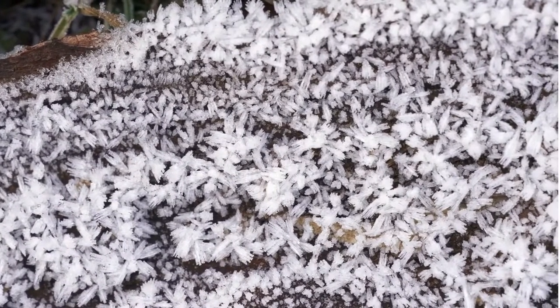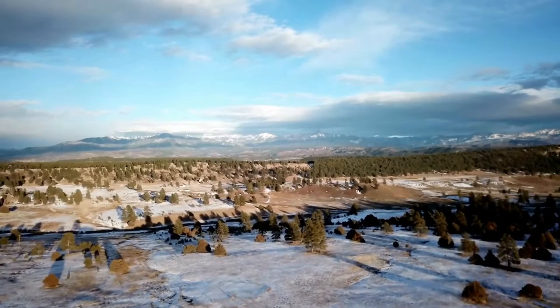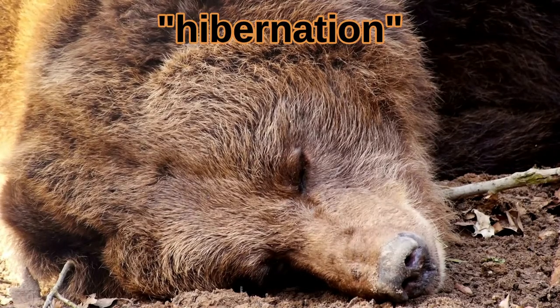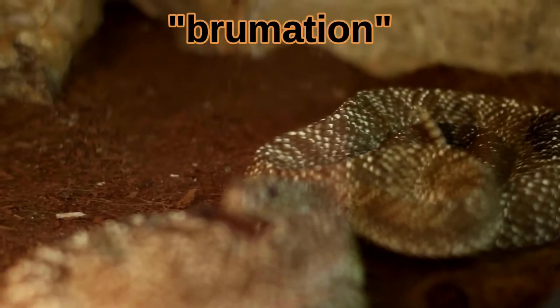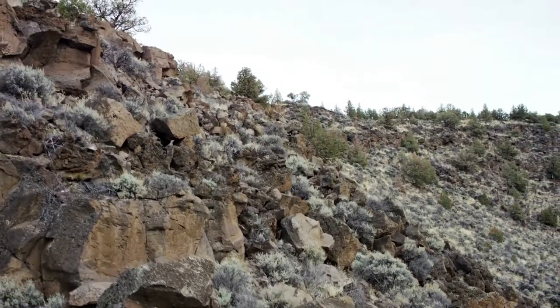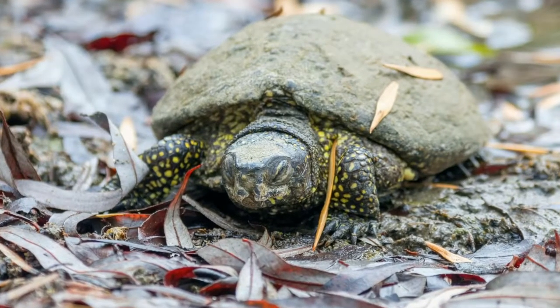A 40 degree body temperature is too cold for rattlesnakes, meaning they have to retreat to underground dens below the frost line to avoid literally freezing to death. Snakes undergo something similar to hibernation called brumation. During brumation, metabolism is reduced by 70%, but the cold-blooded rattlesnake is at the mercy of environmental temperatures. Brumation is different than hibernation because a snake can wake up on short notice if there's a hot day — brumation works based on temperature, while hibernation is more based on a seasonal internal clock.